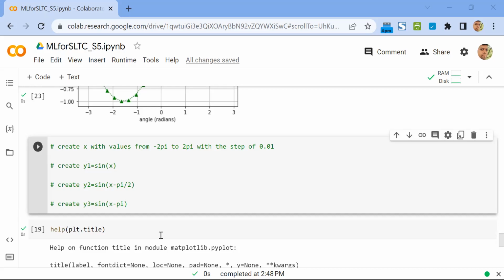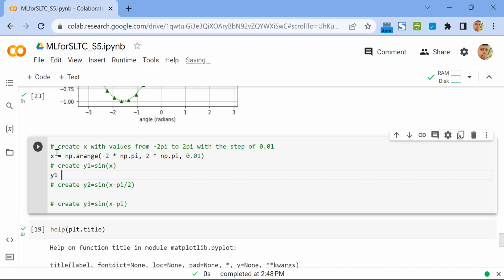Let's type the commands. The first one, we have to go from minus 2 pi to plus 2 pi with a step of 0.01. So we can say x equals np.arange, starting value minus 2 into pi, and then plus 2 into pi with a step of 0.01.